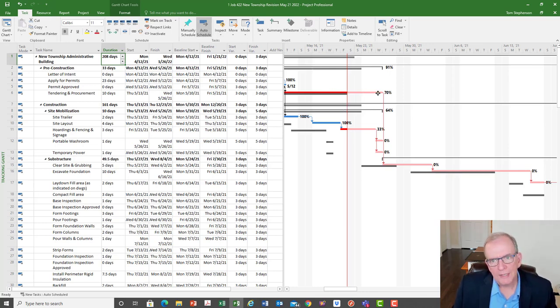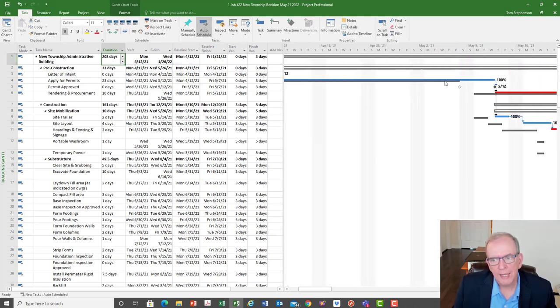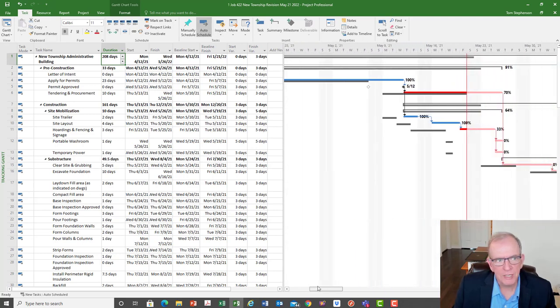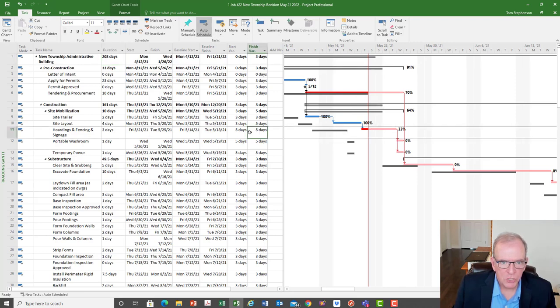To the right of the status date, that's what's changed as a result of what occurred during the last month. So if this was a construction project, these are the things that happened during the last update period. So that's already happened. I can clearly see we were supposed to be here, but it looks like here. So this has shifted, all right? And it says it's shifted 5 days. So it started 5 days behind and it finished 5 days behind. This started 3 days behind the site layout and finished 5 days behind. That means it took 2 days longer than we expected.